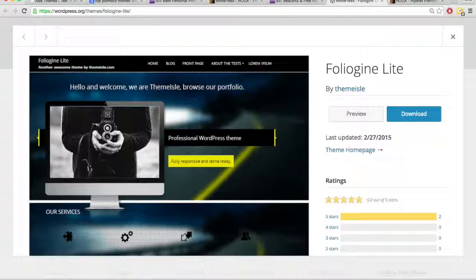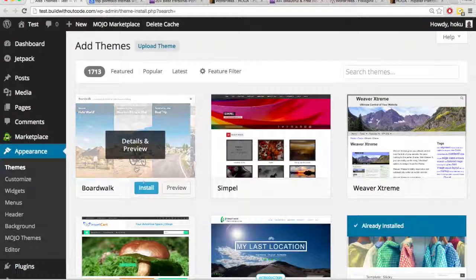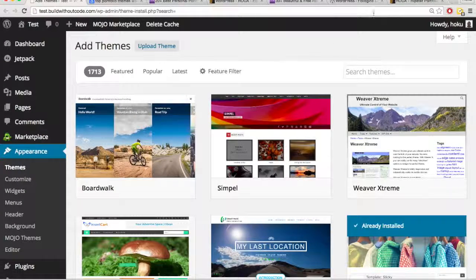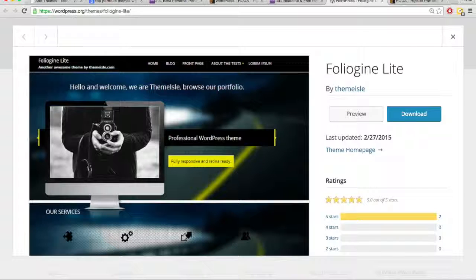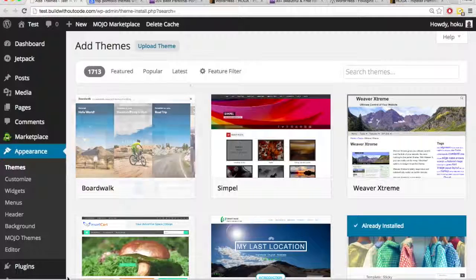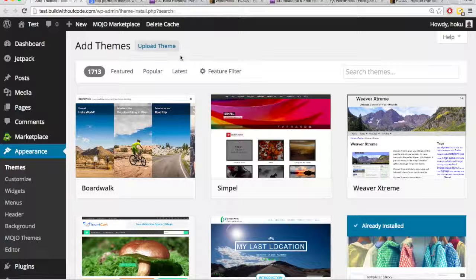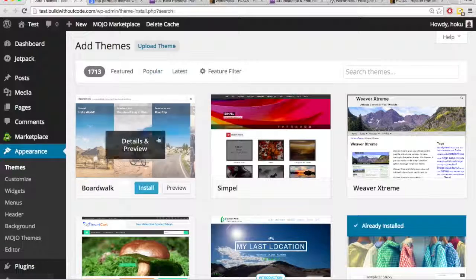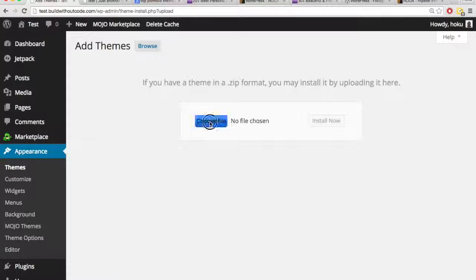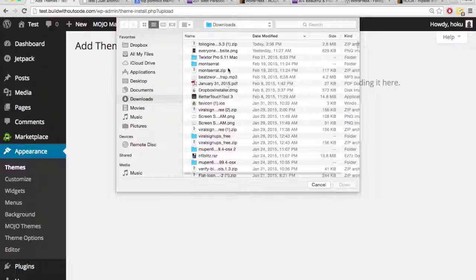So see how it downloaded this zip file. It's different than if I had found it through WordPress. I could just go straight to install. But since it's outside of WordPress, I have to download this zip file. It just finished downloading, and by doing it outside of WordPress, I have to download it to my computer first, then upload it onto my servers. So a little bit different of a process. But all I'm going to do is, so I'm already here, I can hit upload theme. So click choose file, and then just find the zip file. It should be in your downloads folder because you just barely downloaded it.